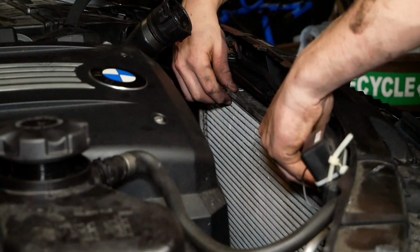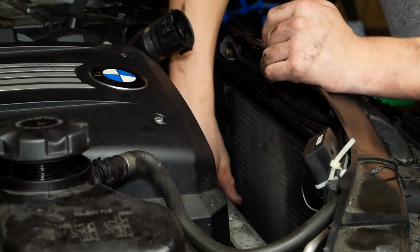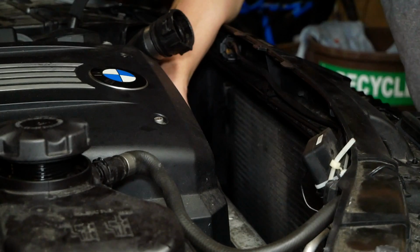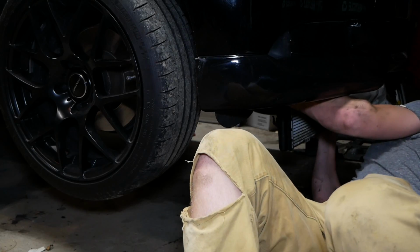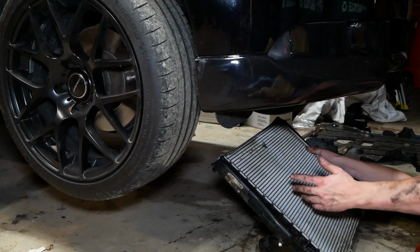To remove the radiator, push it towards the engine, and because of the airbox, I find it easier to go out the bottom of the car, but if you don't have it up on jack stands, it can be lifted up and out of the engine bay. And there you have your old radiator.